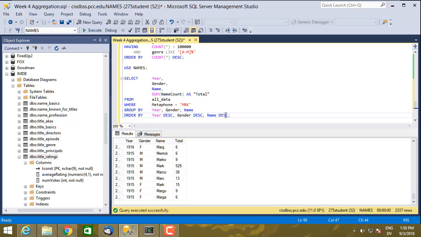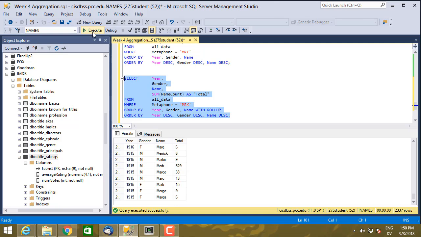So the summary data is, let's look at the rollup function first. Let me go ahead and make a copy of this, and in the group by line, I'm going to add with rollup, and then execute it again. All of the rows that I'm getting back are the same, but there are additional rows added in. You'll see that here year and gender are specified, but name is null. And this is really the aggregate value for all of the names above in 2014 with gender male for Mark, Marco, Mark, and so on. So it's summing all of these values up to come up with this summary line.